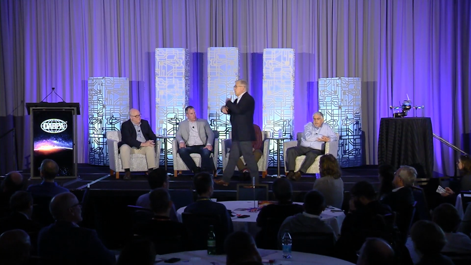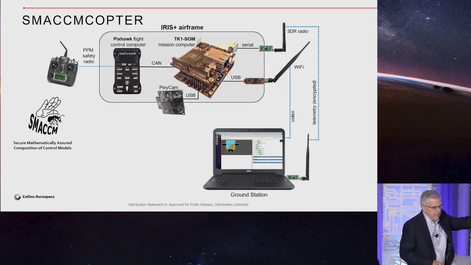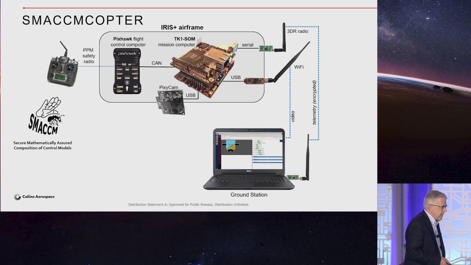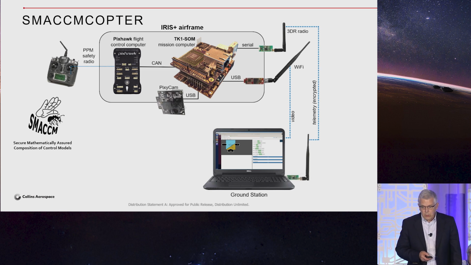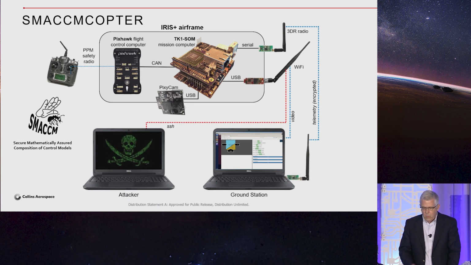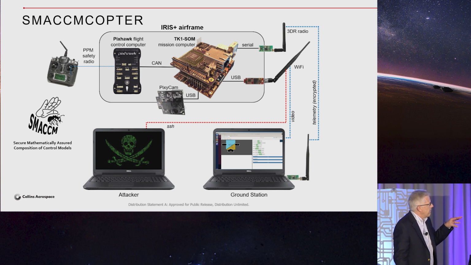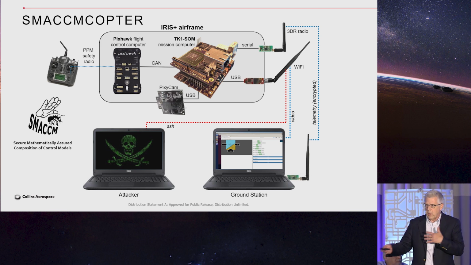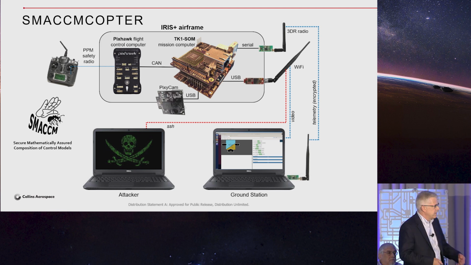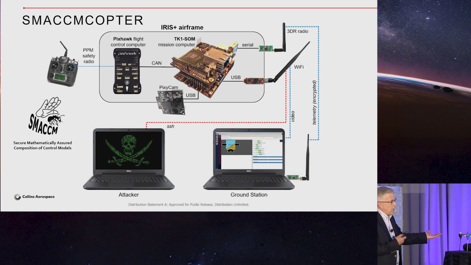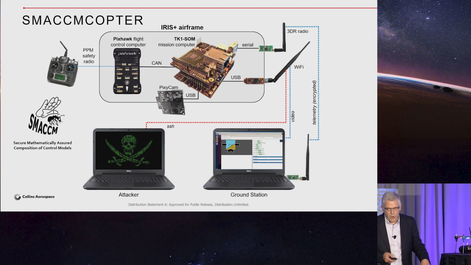So formal methods are not the easiest thing to show and demonstrate to people because it's a tool and ta-da, I did my proof and it worked. Great, that's super cool. So having vehicles like this to demonstrate these sorts of before and after capabilities is super valuable. And we did that here. We used that Wi-Fi link as a way of attacking the vehicle and showing different kinds of cyber attacks and whether we were vulnerable to them beforehand or not afterwards.